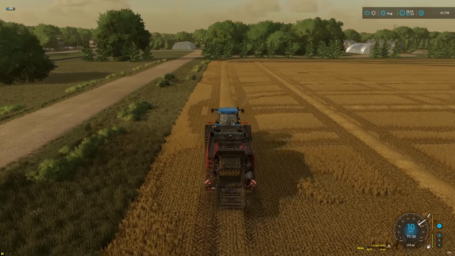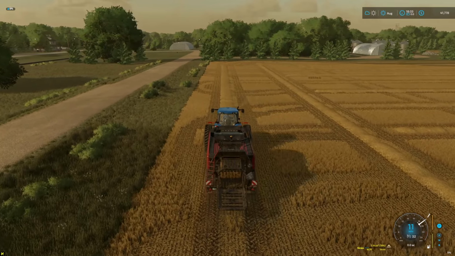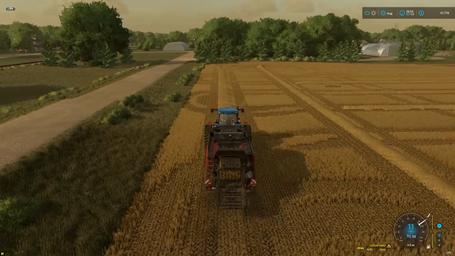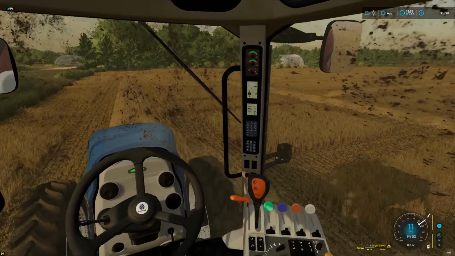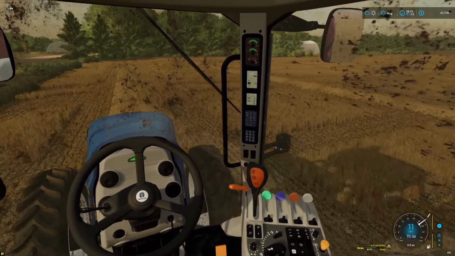And we've got a bale sell point right at our farm. That red barn is a bale sell point, so instead of storing the bales, we're just going to sell them right away, and it's nice and easy to do that. It's at our farm. We'll just take them back to the farm and sell them immediately and take the cash.